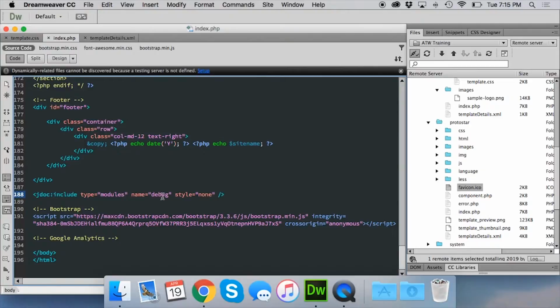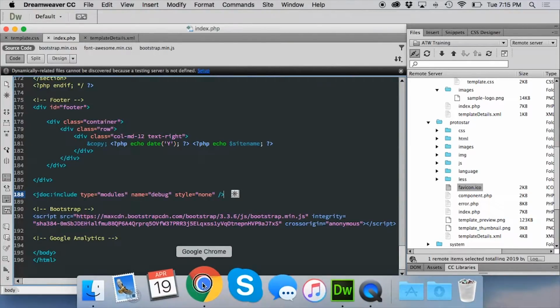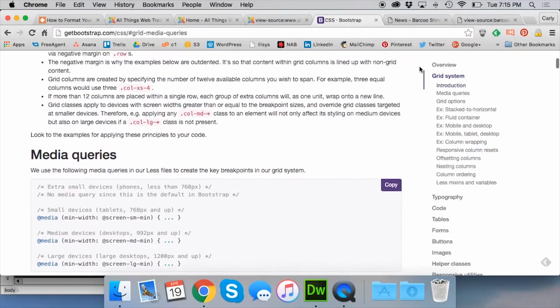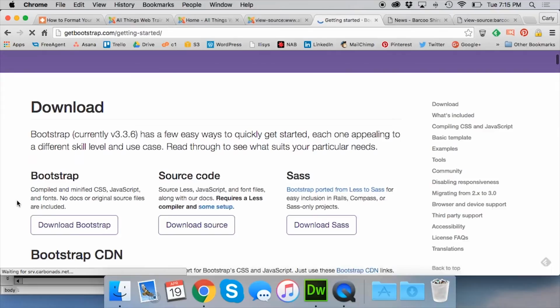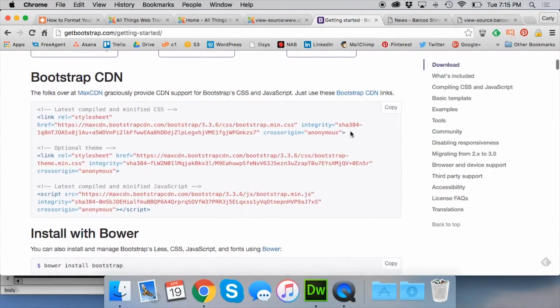This is a standard JDoc include, so when you turn your site on to report errors, this is where it's going to put them in this position. And then lastly, but really importantly, we load the Bootstrap JavaScript, which does all this work. And that, again, I copied from the Getting Started page. So I copied the style sheet there, and then down here I've copied the JavaScript.